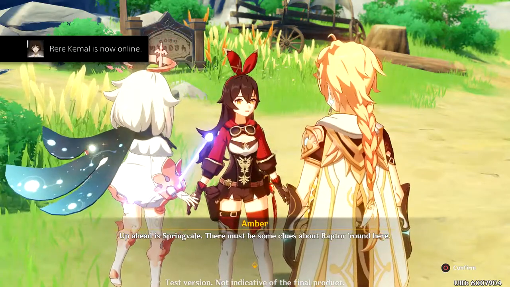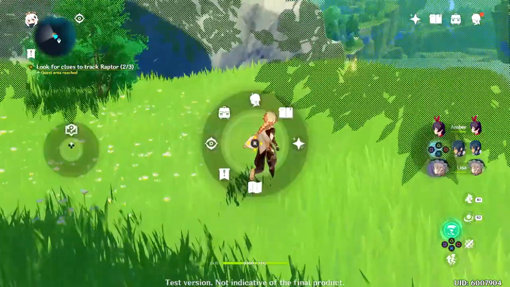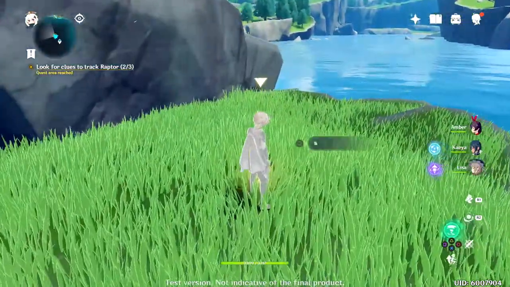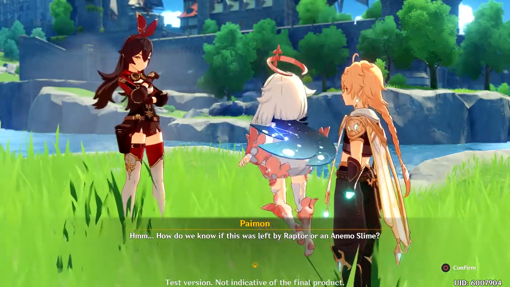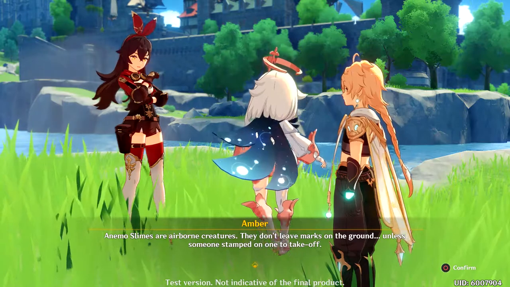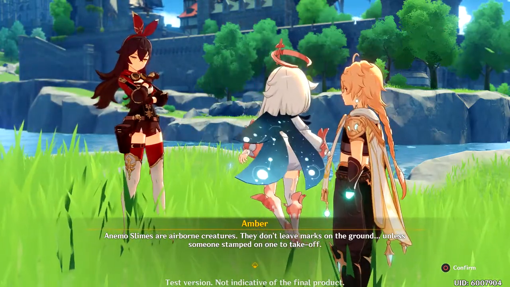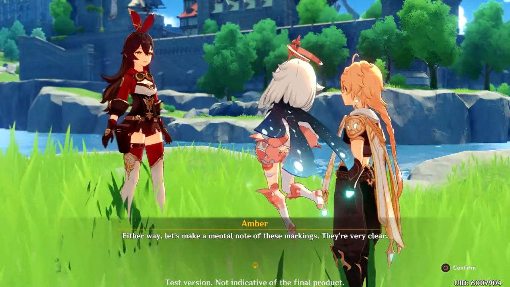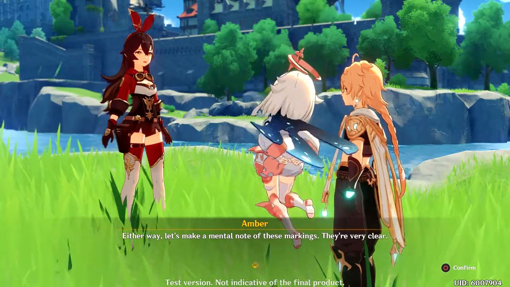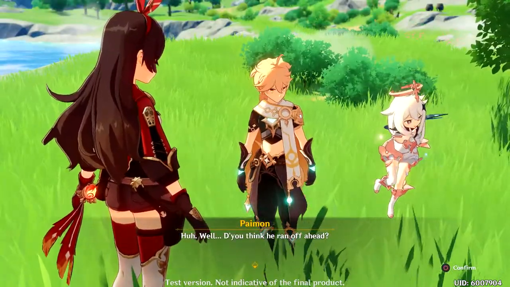Up ahead is Springvale. There must be clues about Raptor around here. Oh, it's that. Okay. How do we know if this was left by Raptor or an animal slime? Animal slimes are airborne creatures. They don't leave marks on the ground unless someone stamped on one to take off. People actually do that? Either way, let's make a mental note of these markings. They're very clear. Point that way, okay.